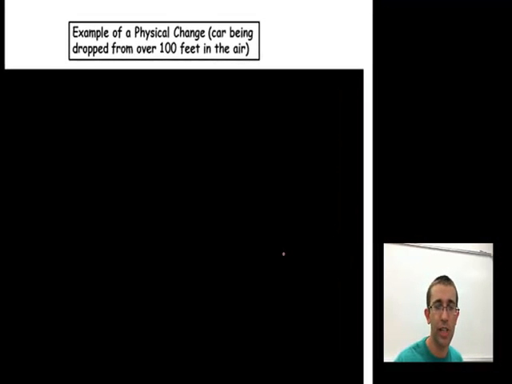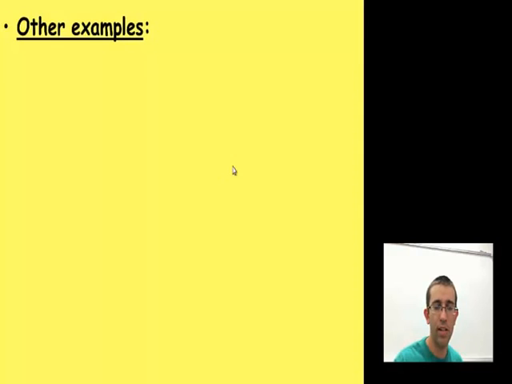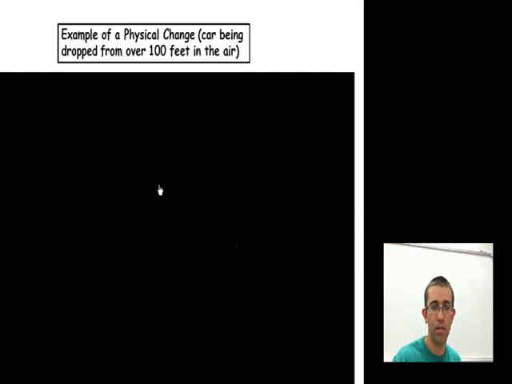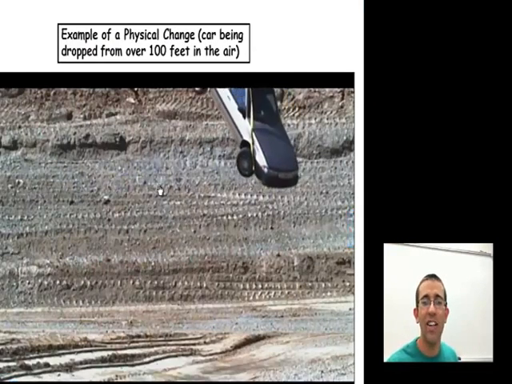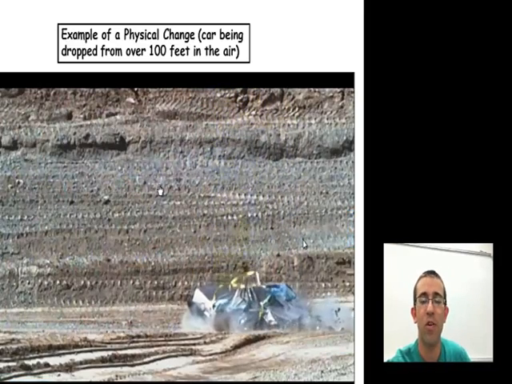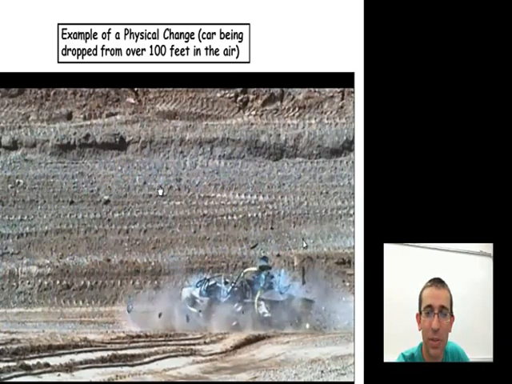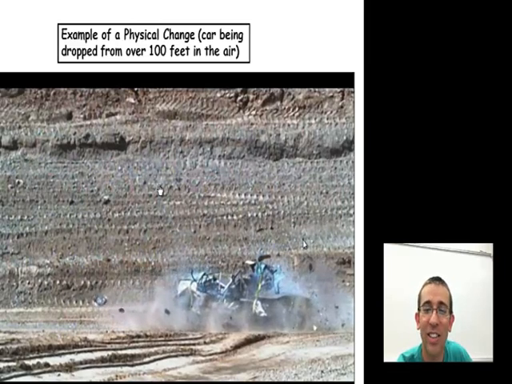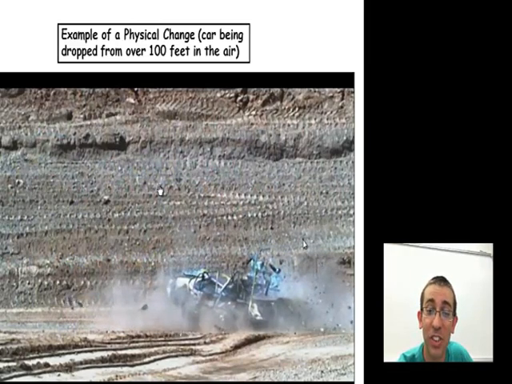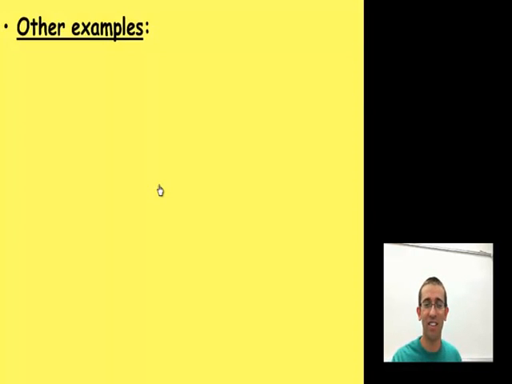Alright, let's watch a physical change. Let's go back to my arrow here. Alright, if you've seen Mythbusters before, this is a car, they did a little experiment. This car was dropped from over 100 feet and boom! Hits the ground and breaks into all kinds of pieces. Now, the car breaks into all kinds of pieces, but this is just a physical change, okay? I guess if you wanted to, you can hammer and put back all those pieces and make the car back. That would probably take a while.